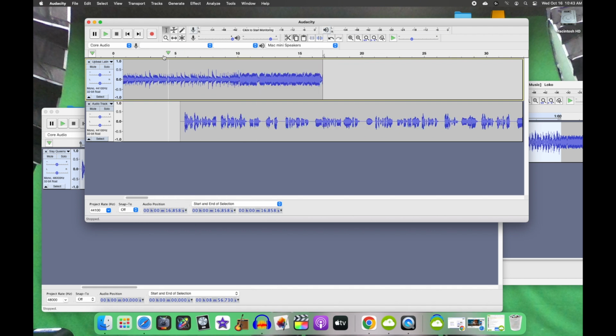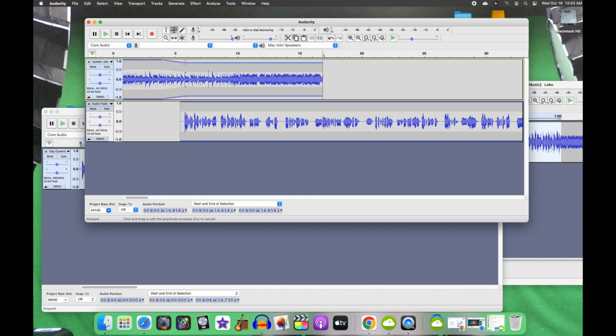Now it's time for the envelope tool. This is the envelope tool right here. This is going to allow us to fade the music down. So first what I'm going to do is I'm going to see these two triangles. I'm going to take those two triangles and place a dot on that purple line right there. That tells the program where I want it to start fading. Then I'm going to come over here and grab, push up, hit the button, hold the button and pull down. And as you see, it's lowering the volume. And we have a nice fade right there. All right, let's get my cursor back.